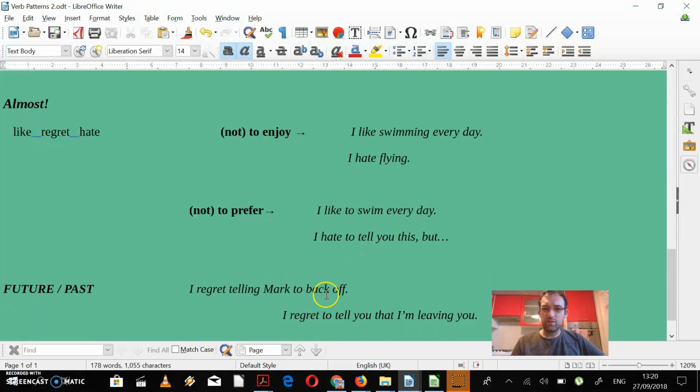And in this case, this is actually similar to what we talked about with the difference between ing and to infinitive, sometimes being that ing deals very often with things which are in the past or maybe going on at the same time as the main verb, as the first verb, whereas to infinitive is very often about what hasn't yet happened, what's in the future, or maybe just in your head. So, I regret telling Mark to back off. Okay? So, I regret now that I told him in the past to back off. I feel a bit sorry about it, right? But we say, I regret to tell you that I'm leaving you now. So I'm not very happy about this, but I have to go.